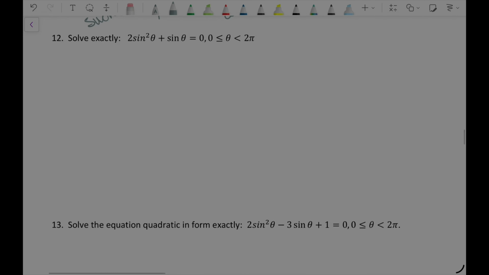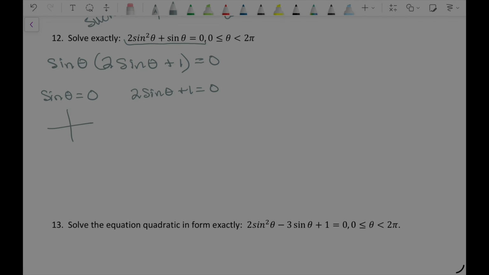Okay, let's go again. This is also factorable, or you could use quadratic formula. C value is 0. I see it as factorable because it's equal to 0, which we like. We could take out the sine of theta. What's left inside would be a 2 sine theta plus 1. It's equal to 0. Set each piece equal to 0. So sine theta equals 0. 2 sine theta plus 1 equals 0. And you solve them each.